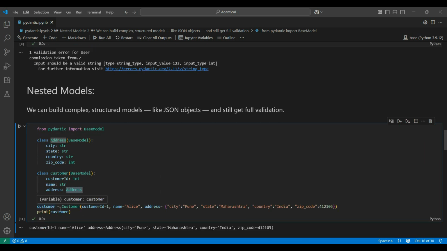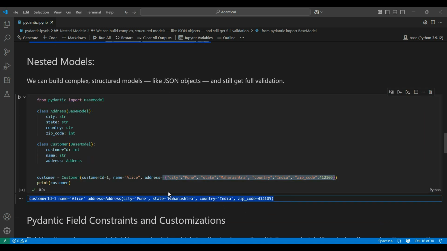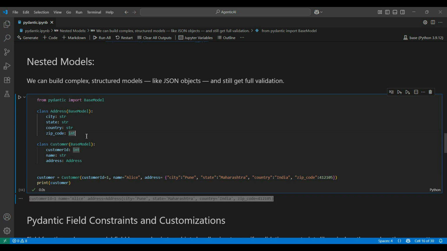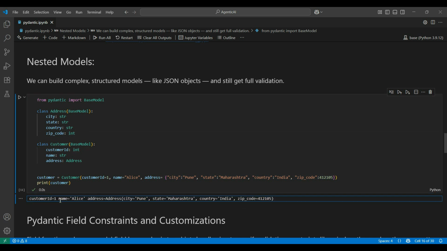Now when we add an address, we will see all the attributes of the outer class have key equal to value. But for the inner class like address, we have to pass it in JSON format, key colon value. And we can see that it has successfully validated the input and we are able to see the output successfully.